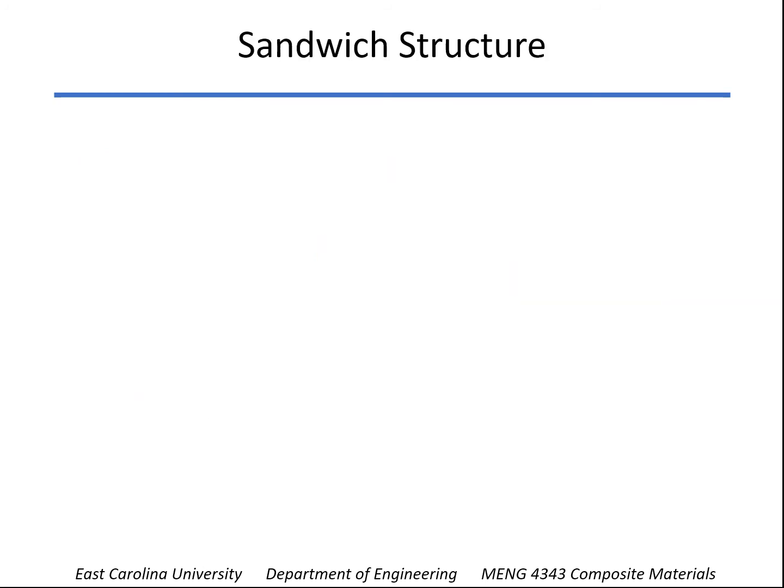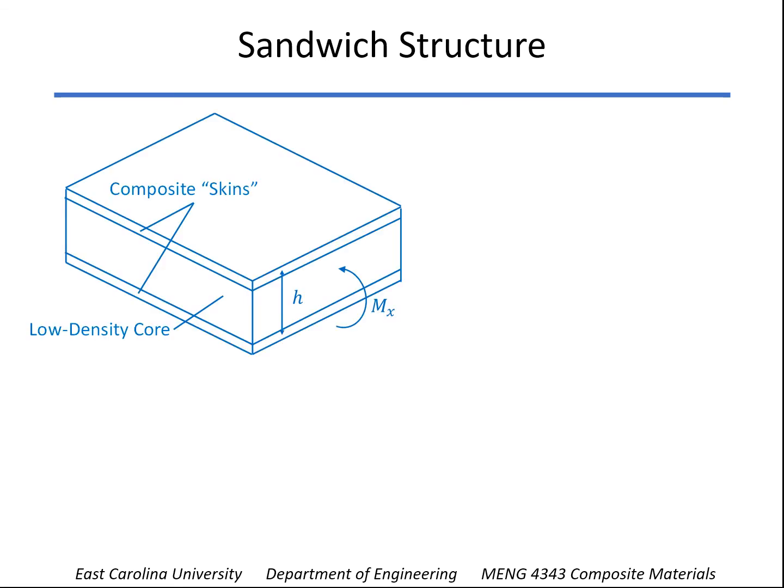Now another structure that we see quite often when we have bending loads is what we call a sandwich structure. So we take a low density, usually low cost core, and put it in the middle of two composite skins on the top and the bottom. The idea here, of course, is that the moment of inertia goes up greatly as you can separate those composite skins. And so again, you can certainly make a lighter and less expensive composite that's resistant to bending by putting some kind of a core in there.